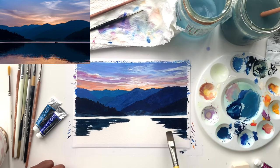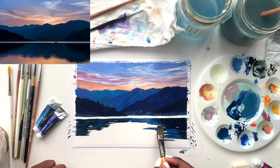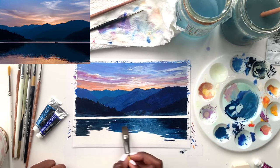Taking a lighter blue on our palette, we'll fill in the mountain's reflections in the middle section, leaving space at the bottom of the page for the sky's reflection. Don't worry if the colours seem a bit faded once dried, because we're going to go over them.